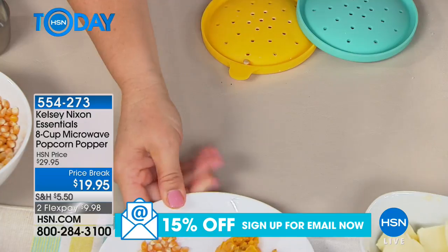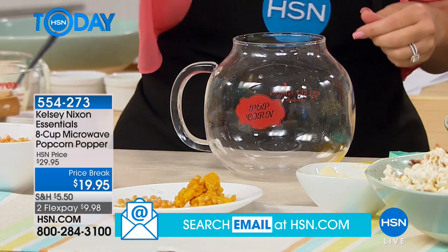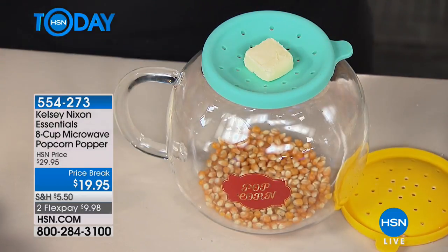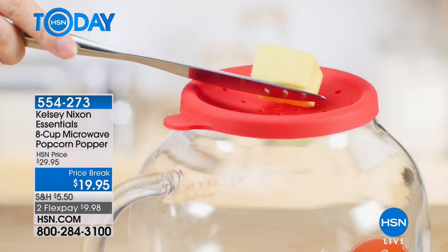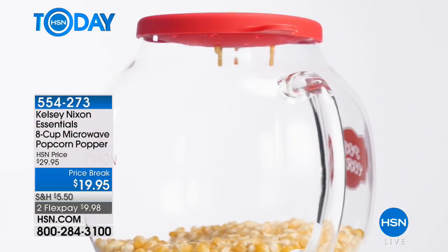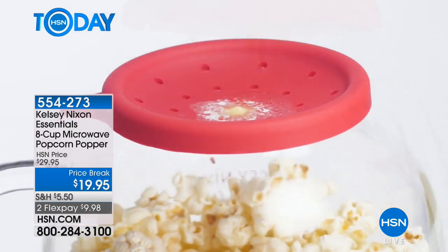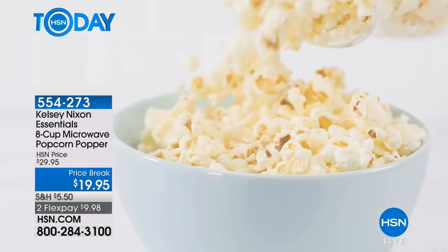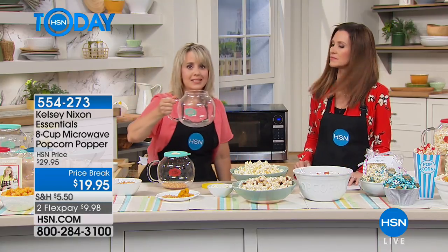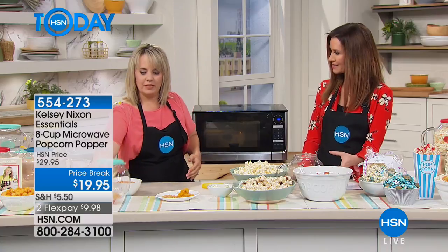It doesn't take special popcorn — it takes any type of popcorn that you want. I actually like the white popcorn the best, the white kernels. You just fill a third of a cup, it's that simple, just drop it in. If you want to do butter, you can do butter — just a pat of butter, and the butter is going to continue to melt and distribute evenly. Here it's also butter control. Because if you go to the movie theaters, there are gobs of butter, gobs of salt — here you are monitoring the amount of butter. And you are going to love how easy this is to clean. It is dishwasher safe, but you don't even need to — all you do is rinse it out, maybe a little soap and water. There's no grease, no muck.